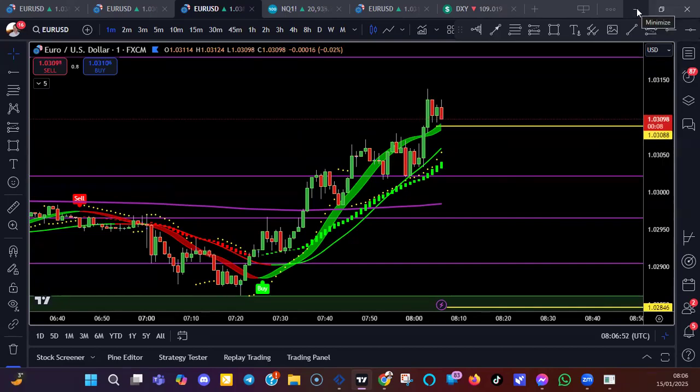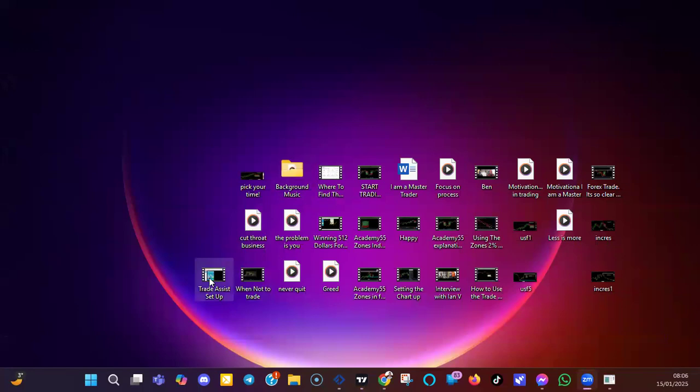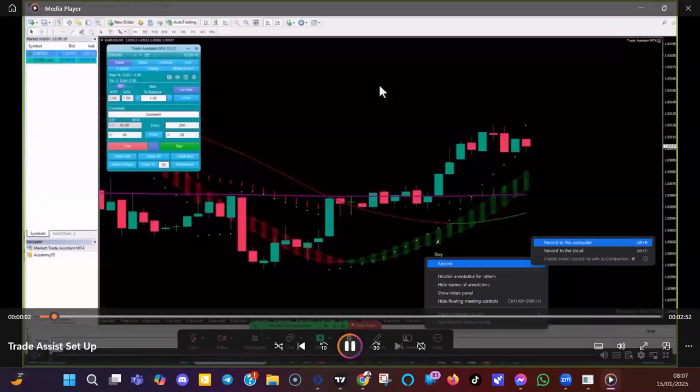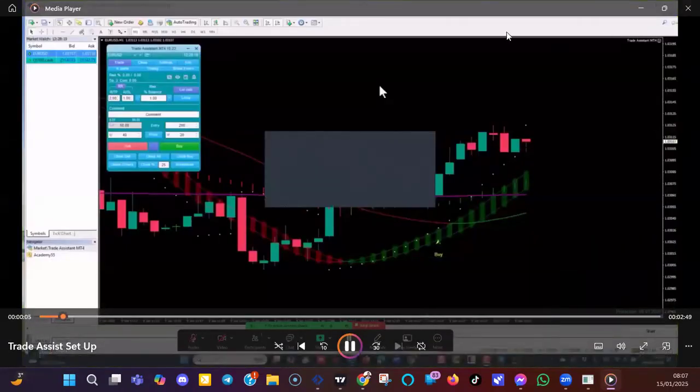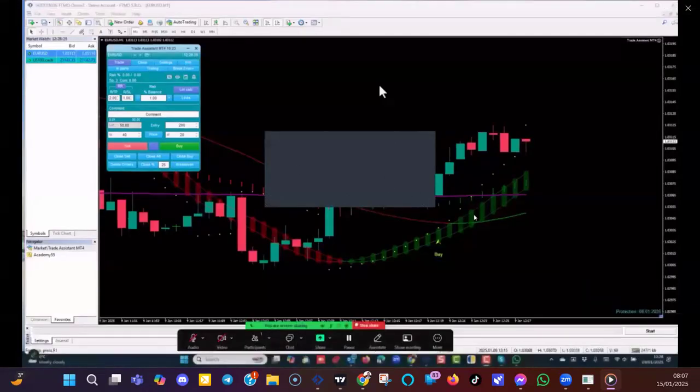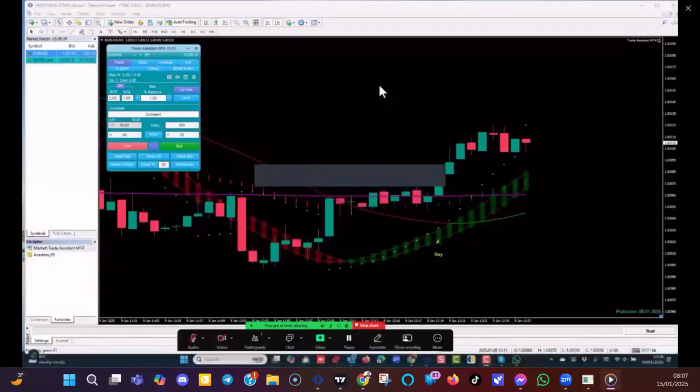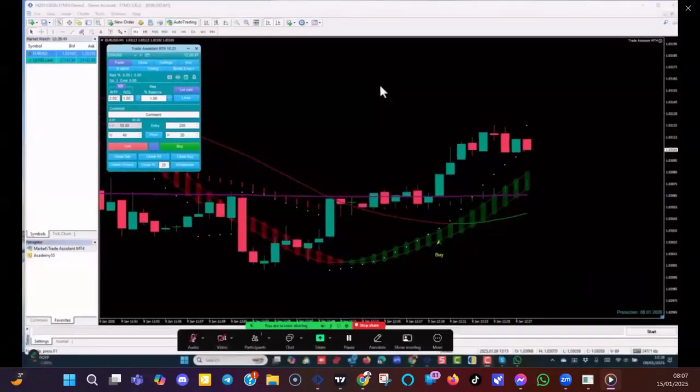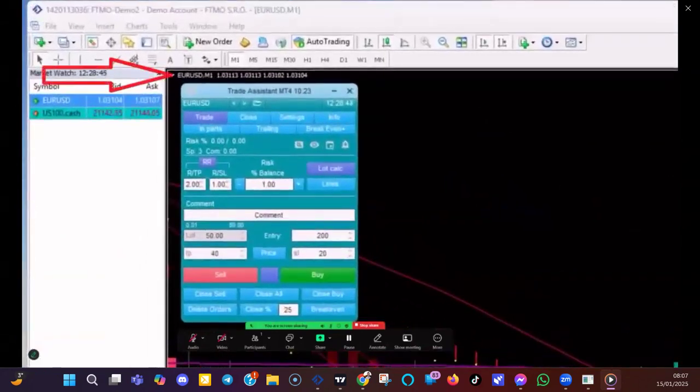Right, back to business. We are now in the sell zone area. So let's get this trader system up and going. Hi, this is Steve, and in this short video I'm going to just show you the settings for the trade assistant to make sure that you've got the minimum 2-pip stop loss on the Euro USD or any currency pair, and how you set it for if you're trading a commodity like the US 100, because the settings are slightly different. So here you can see we're on the Euro USD chart here.